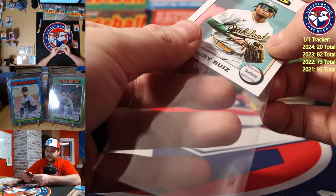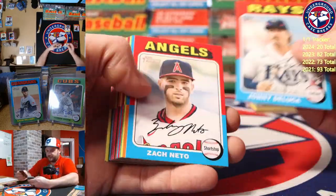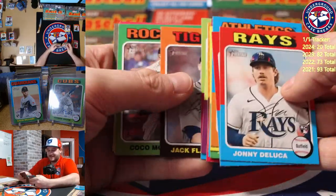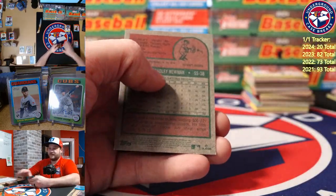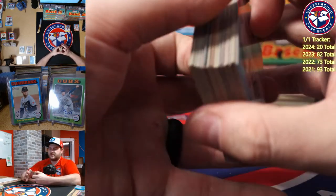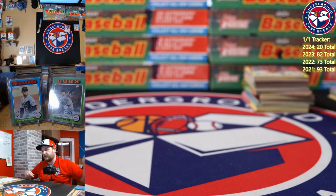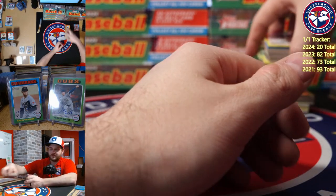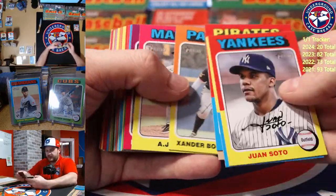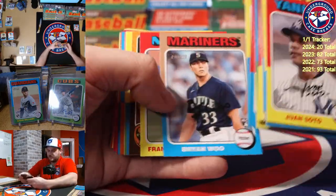This guy gets sent down after ripping the cover off the ball. Hey, thanks for all your hard work. Go play in front of more fans down at AAA. Oakland is just... I'm sorry, Oakland fans. Do you guys still exist? I think I said this on a podcast not too long ago. If Oakland fans want to leave their fandom in Oakland behind, you guys are more than welcome to join any team's fan base. Any team. Without any ribs or digs or shots or any of that.